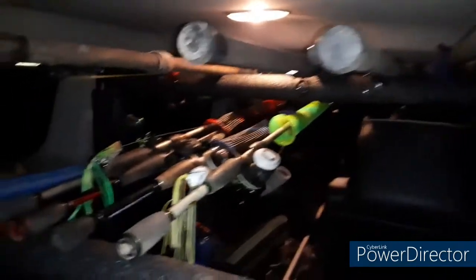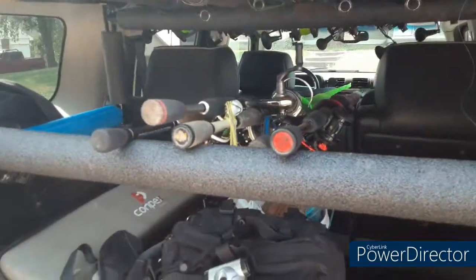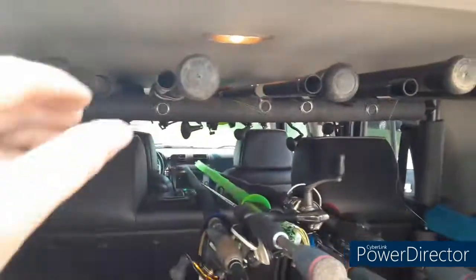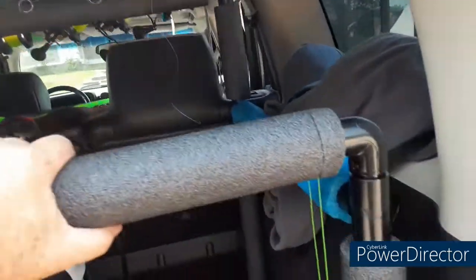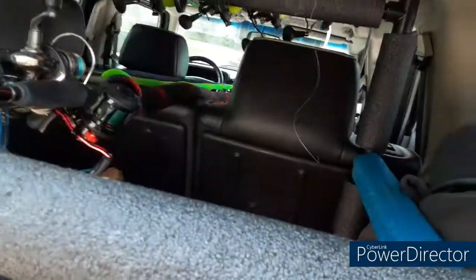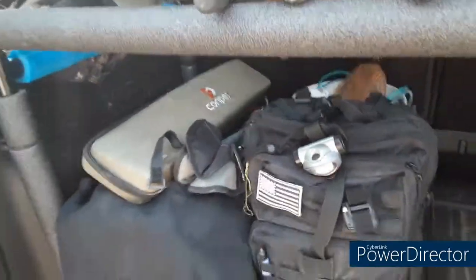Sorry, it's dark out here. Okay, here's how we're looking so far. Pretty much got it all stable. Got zip tied in. You know, it seems like it's doing a pretty good job. Created a whole lot of space.